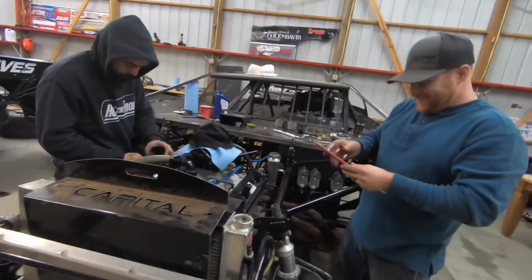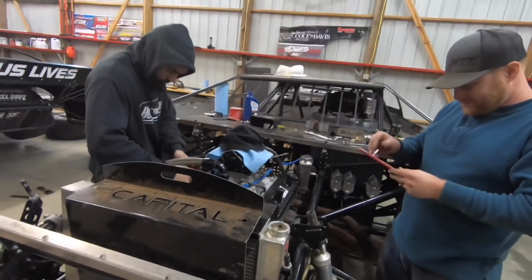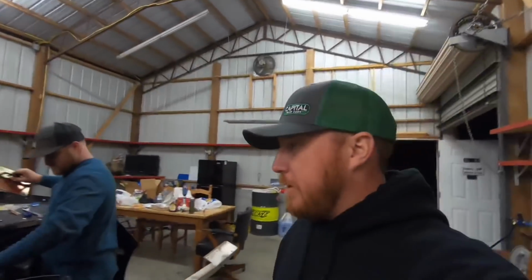What time did y'all get started today? It's a little after 8 o'clock now. And I think we're ready to fire this thing. I had to make a trip back to the old garage because we were missing some bolts and parts. But I think we got it ready. We're ready to crank this thing.